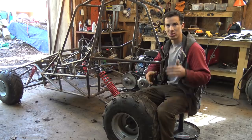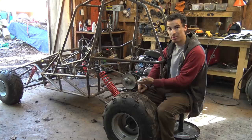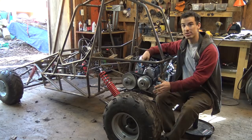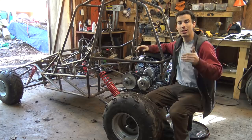So yes, this go-kart is heavy. Yes, this weighs a lot, but all that weight is not on the suspension. All the suspension really has to hold is the top of the suspension right here and my weight, which is really not that much. All the weight of the engine is over the rear axle. It's not dead weight anymore because it's in the middle of the axle and the anchoring point. So I believe it's not dead weight anymore. But it's still not enough to make any difference with the suspension, the way it's set up.